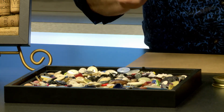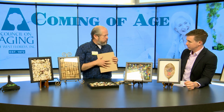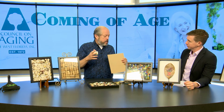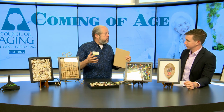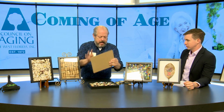Now, if you're going to have the background showing, like this one, we put a background instead of the board that came with it, because it looks better. You can even get very formal with materials, and again, it's whatever you want. It depends upon what you put in there, if that is seen or not. But once your items are in there, of course, you want to lock them down.